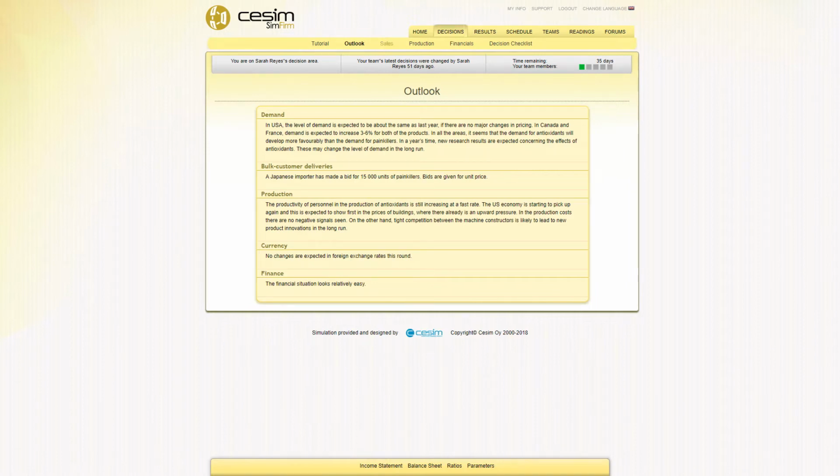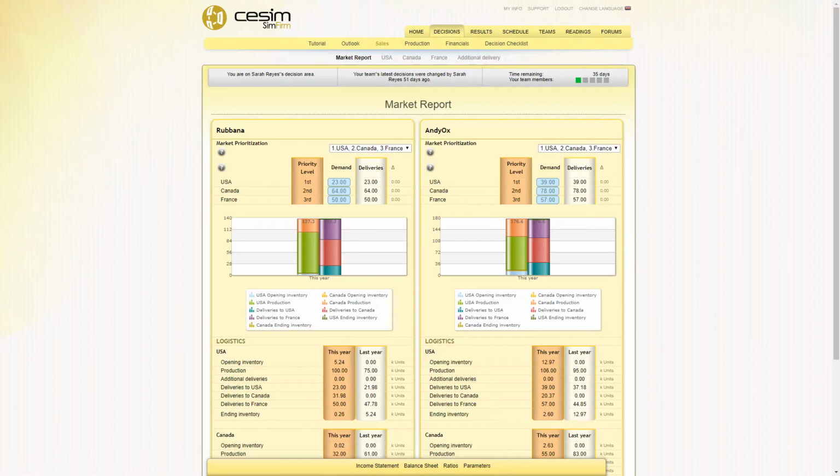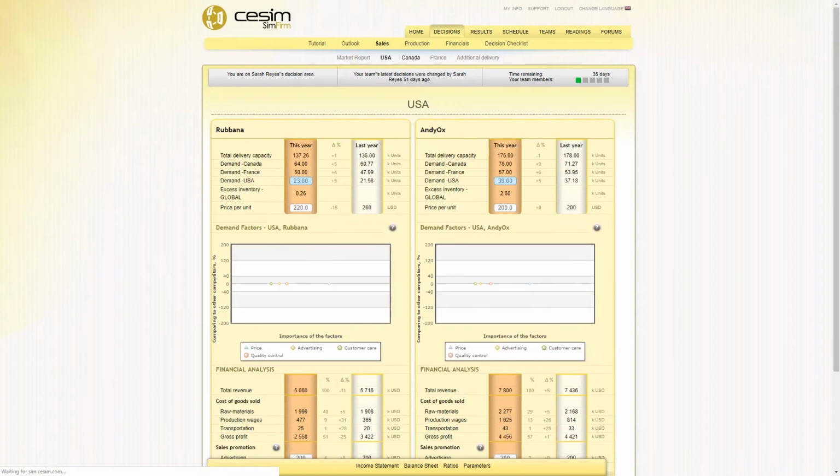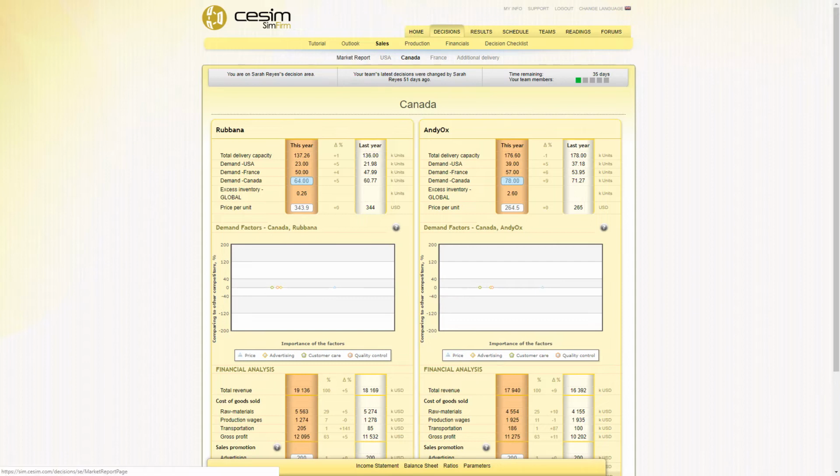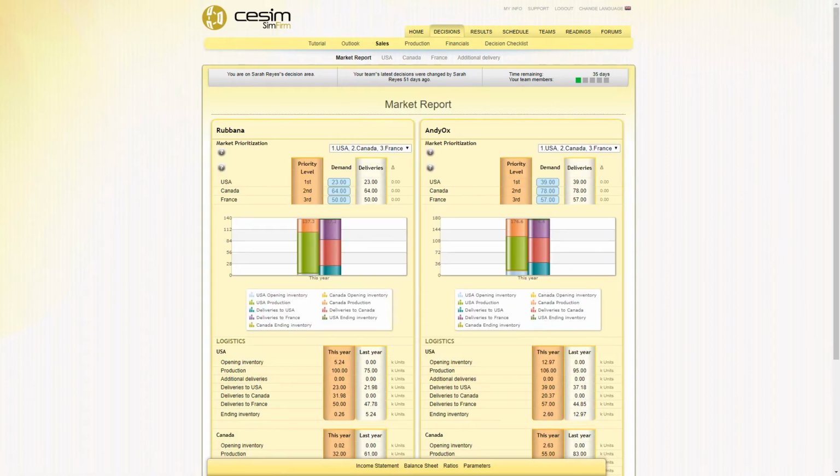Teams can sell up to 2 products in up to 3 markets at any time during the simulation. Teams must decide the market priorities for each product, as well as pricing and promotion for each product in each market. There are tools that help the teams to try different scenarios and refine their offering. On occasion, special bulk order customers may request large quantities of products, in which case all the competing companies can participate in the bidding. There are up to 2 production areas available in the simulation.